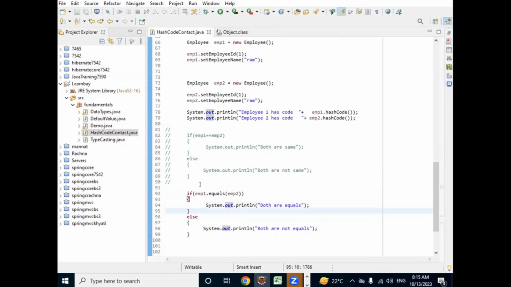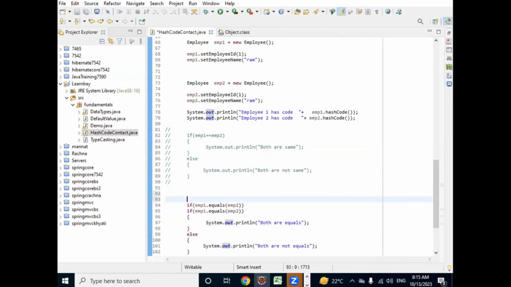Another important thing. What is the difference between this equal operator and this equal operator? Tell me. The double equal operator compares the reference or address. Fine, guys.